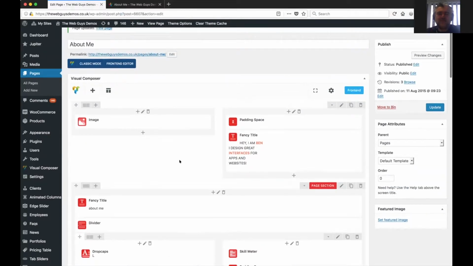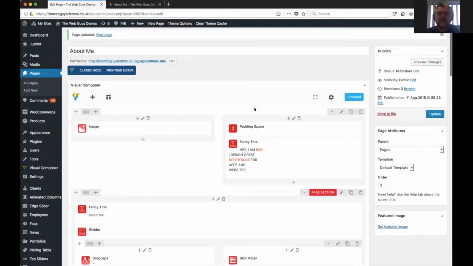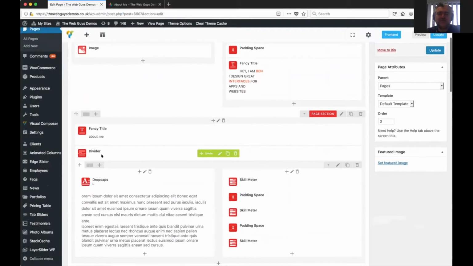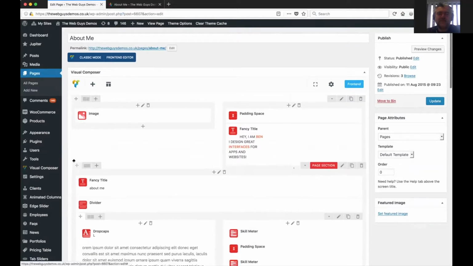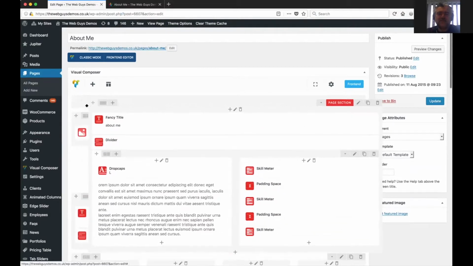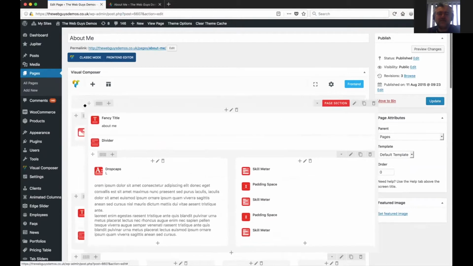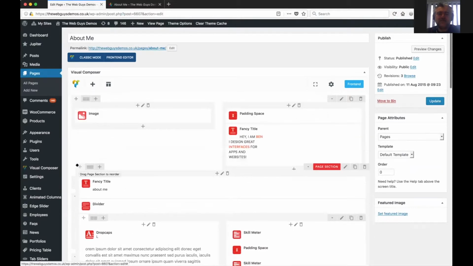Before I leave this page, I also wanted to mention the fact that each of these grey sections also has the various edit options. They're slightly differently laid out. So in this case, the drag and drop icon, the multi-headed arrow, is over here on the left. So you can drag that whole section to somewhere else. So if I was to take this bottom one, for example, the second one, and just drag it so you can see how that works. You can see now that there's a crosshatch area here, so if I drop that, it would go there. I'm going to put it back where it was.